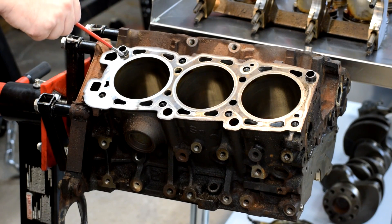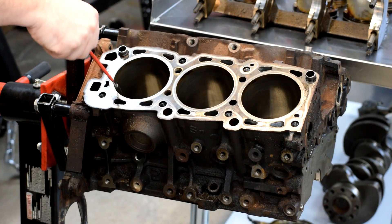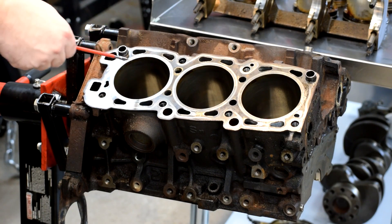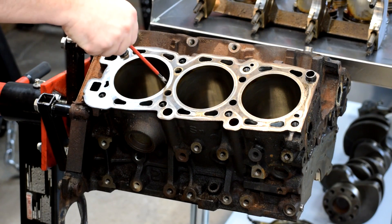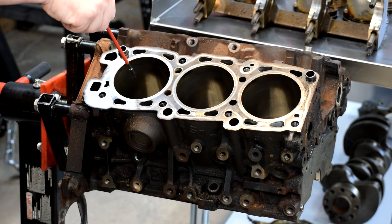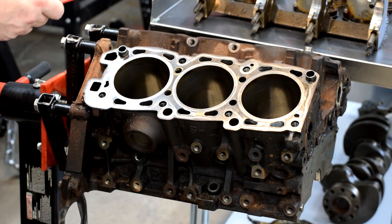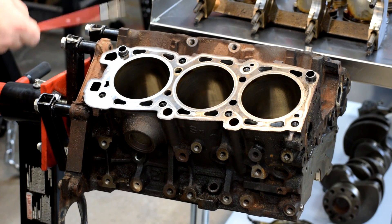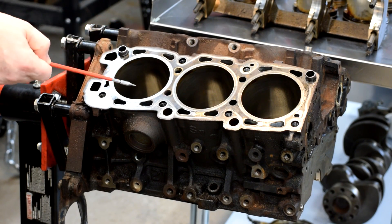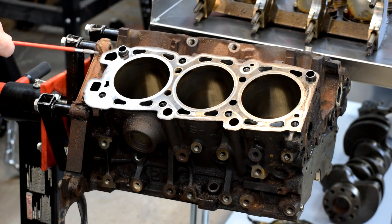What we're going to have to know is the condition of the bores here, and we have to know the condition of the main journals underneath. We have to see if the diameter is right, if it's out of round — egg-shaped — and check it for taper, where the diameter at the top of the cylinder is the same as at the bottom. The factory shop manual has specifications for all these dimensions. If we're out of spec, we have to do machining to correct it, and that influences decisions on piston selection, bearing selection, and a number of other things.